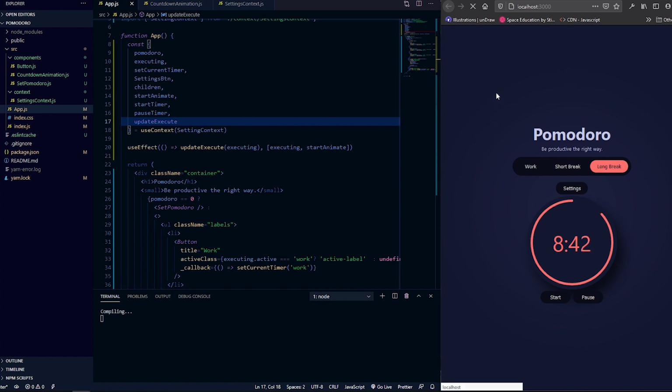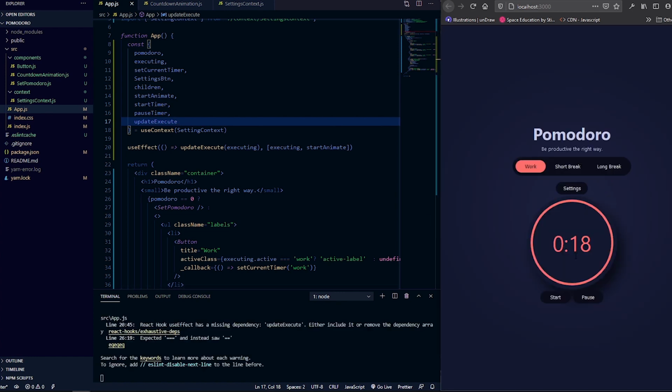So I'm gonna go ahead here and refresh. Let's say set timer. So we have that on work. Short break updated automatically. Long break updated. Start animation. The start animation still works, but then the buttons don't work. So guys, we went over an hour with this one. Wasn't really planning on it, but you guys can go ahead and figure out that active and non-active class and what is the issue there. Hit me up in the comments if you found the issue. Let me know what the issue is so I can fix it on my side as well. But that is how we're gonna create a Pomodoro app using React.